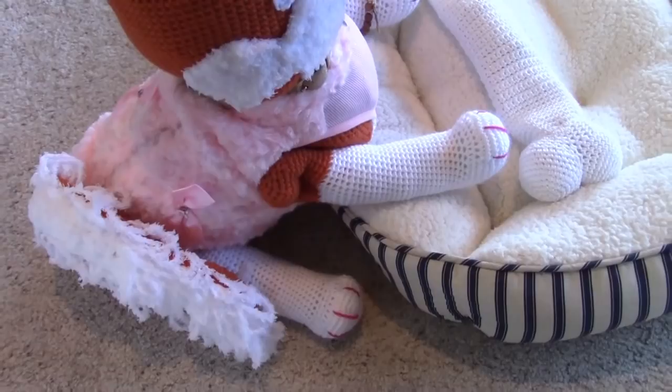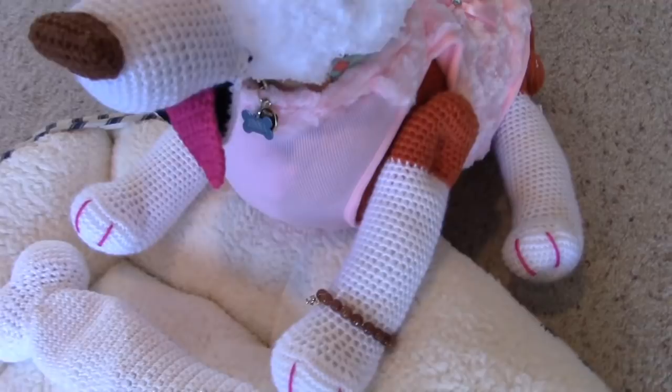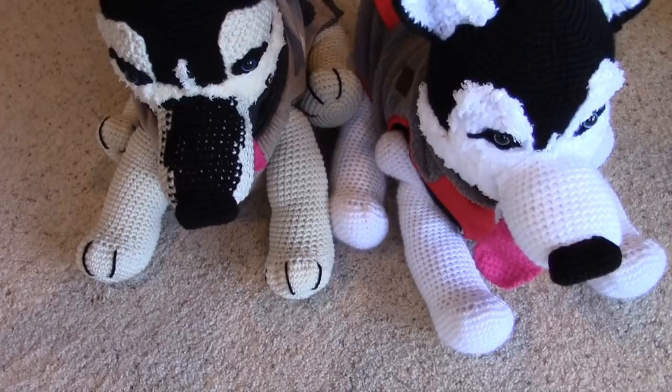Now with Jenna, I used doll joints to attach the legs, and I really didn't like it because the legs were just too loose. So I went ahead and reinforced the legs like I did with my standard dogs. So I went through with the yarn just like I attached the legs for my regular dogs.